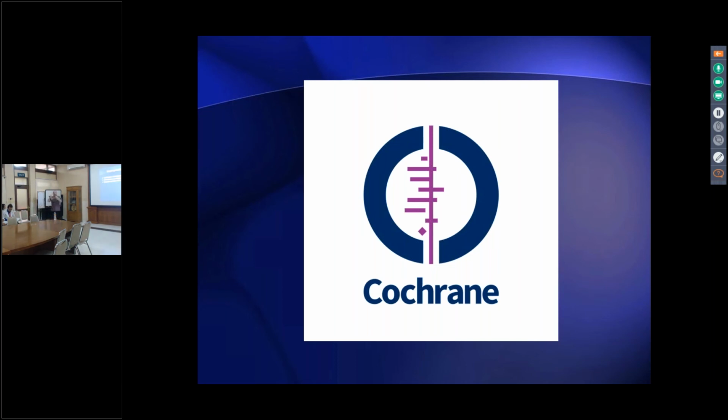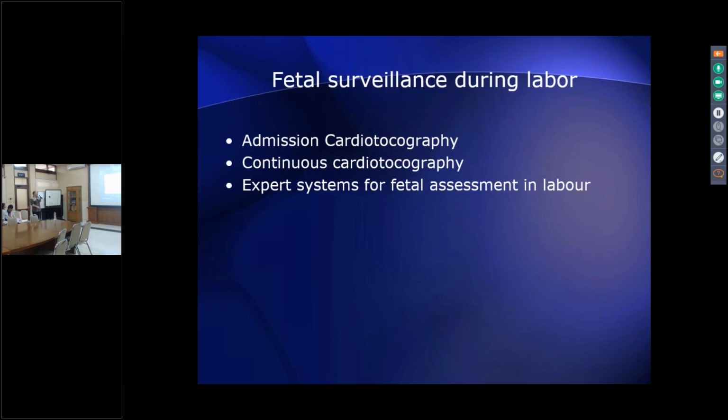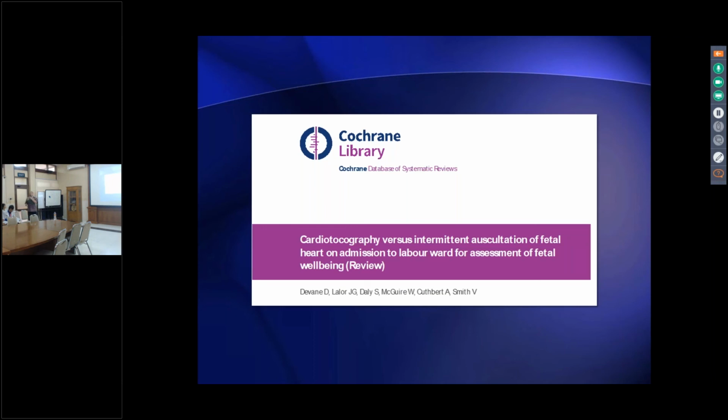So if we take that information and we use those forest plots as we go through this presentation. So first I want to look at is the use of admission CTG. So the admission CTG is used in many countries. Is it used here? A tracing that's performed on the mother on her admission with signs of labor, usually a short tracing. And people say we do this tracing just to make sure the baby's okay, or to get a baseline assessment of how the fetus is. It's used in many, many countries routinely for all women. So we reviewed the evidence of what does the evidence say on its effectiveness, benefits and harms.